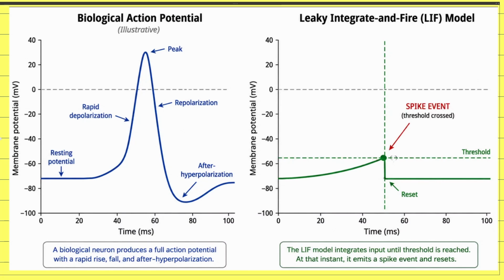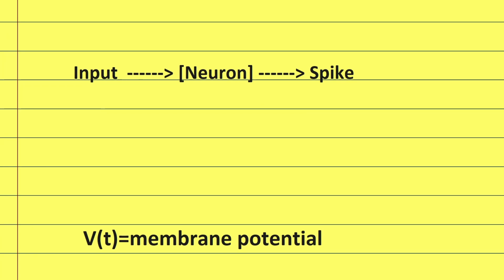In this video, we are going to understand what the Leaky Integrate-and-Fire model is doing, where its equations come from, and finally, implement that same model in Brian2. What are we trying to model? At a very simplified level, a neuron receives input from other neurons. These inputs change the electrical state of the cell, which we describe using its membrane potential. When the membrane potential reaches a certain level, a threshold, the neuron generates an action potential.